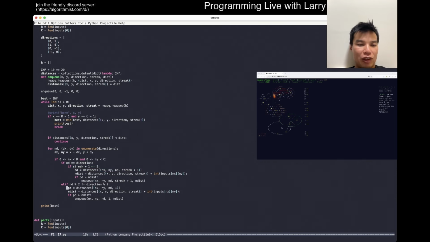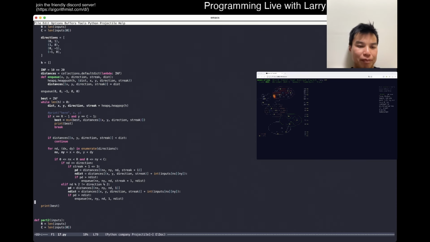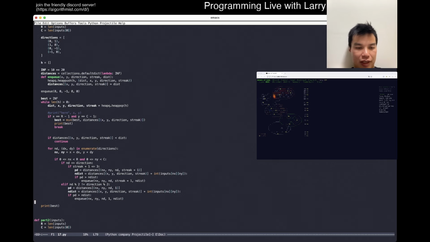Otherwise, you have to make a turn, which I didn't do. I kind of also allowed you to go backwards, which I guess there's a way to make more optimal. But yeah, you can go backwards, which is why I actually reordered the directions if you saw me do it, so that it happens this way. You can also do the upper bits, but whatever. And this is just checking to see if this is shortest.